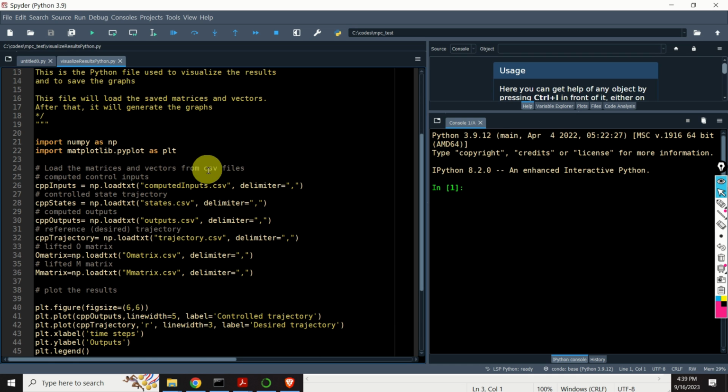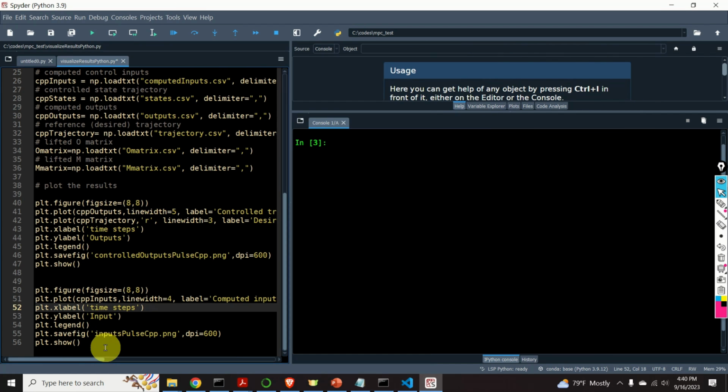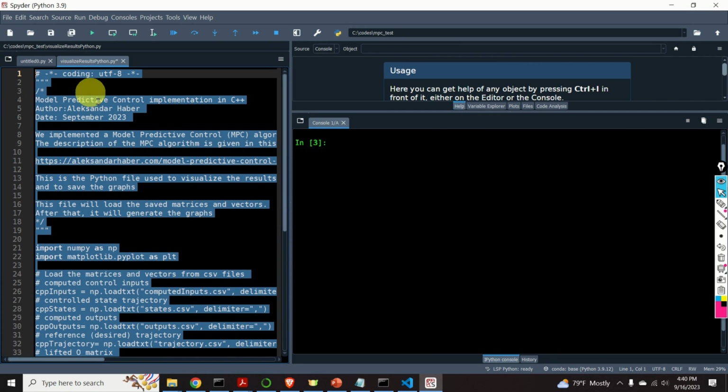This Python file will actually load the data from these files: computed inputs, states, outputs, trajectory, O matrix, M matrix. That is, we will load all computed state sequences, input sequences, output sequences, as well as the lifted system matrices. Finally, let us run this file and let's see the outputs.